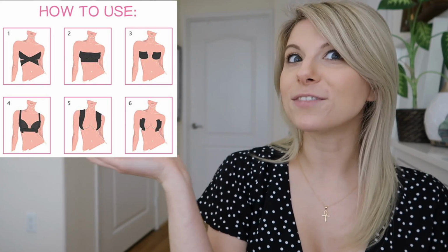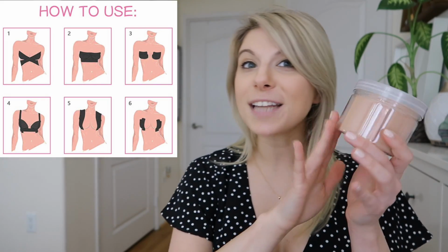All right, so next on the list is this boob tape. I don't know what else to call it other than boob tape. I hate when you have tops in the summer that no bras can go with. The instructions show you lots of different ways that you can adjust and use this tape, but I love that it's nude. It will cover your parts so they won't show through shirts, and it will help lift, and you can tape yourself all different ways to go with different dresses or shirts. So I absolutely love this stuff in the summer.